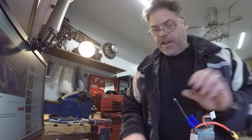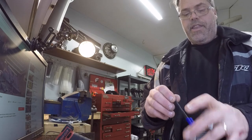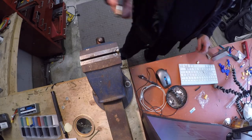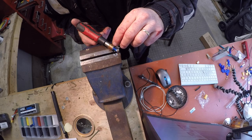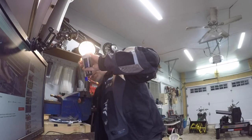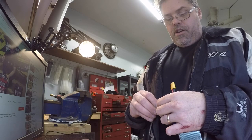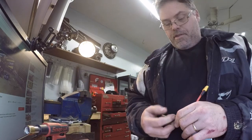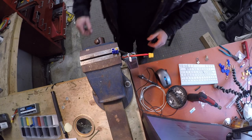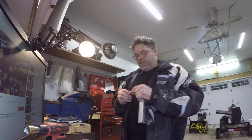You know what? I got too much shrink wrap on there — cut that in half. It's my first day, you know. Slide that down, turn this back up, heat this back up, put a dab more solder in there just in case. Stick her on there like that and let her cool down. Decent — there we go, now we're getting somewhere. Slide that up, heat her up, slide that down. Put that in the vise and give it a little tap. Decent — there's one.